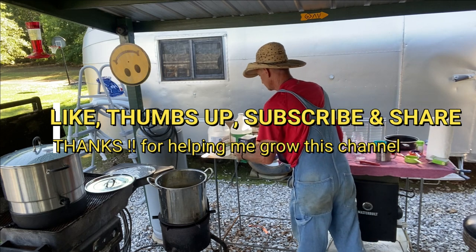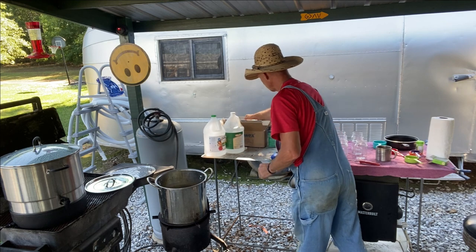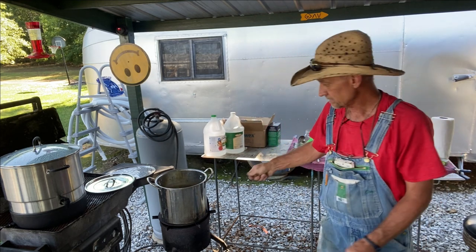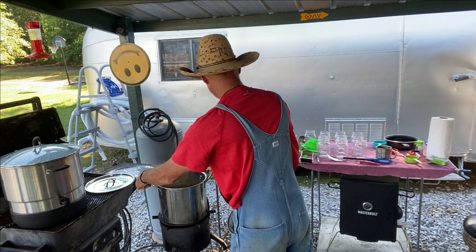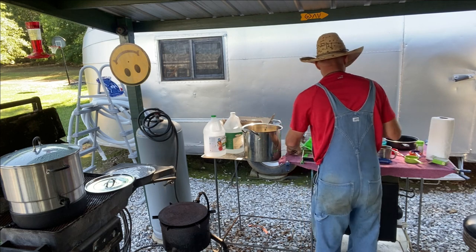And actually, what I like about my aluminum top table outside, I'm finna set that pot. I don't think that's hot. Set that pot right over here where I can get to it.